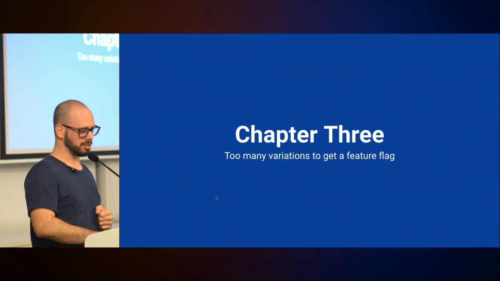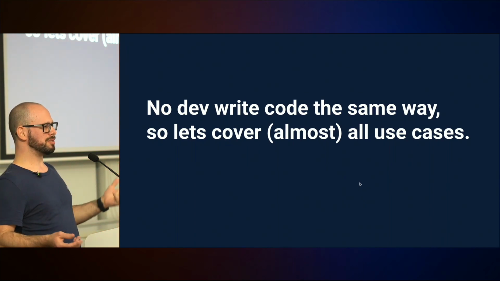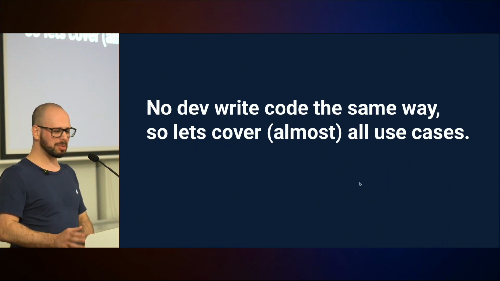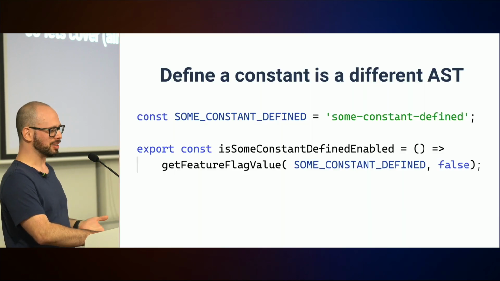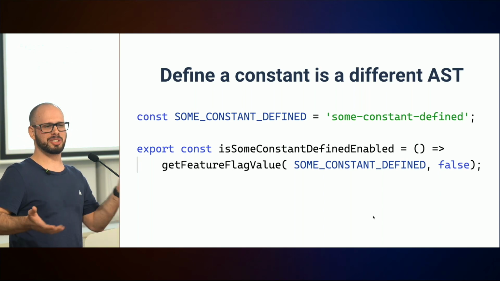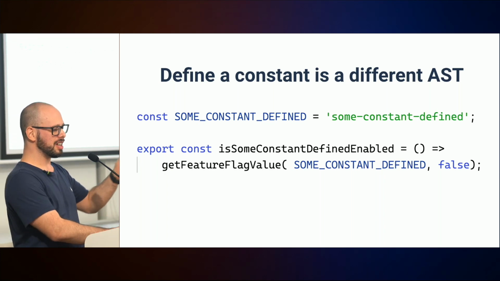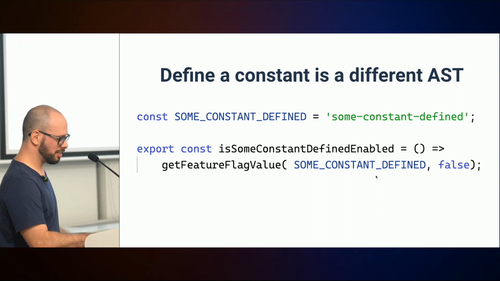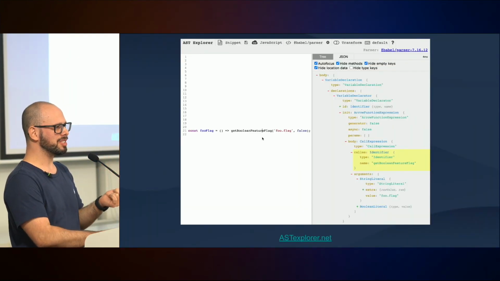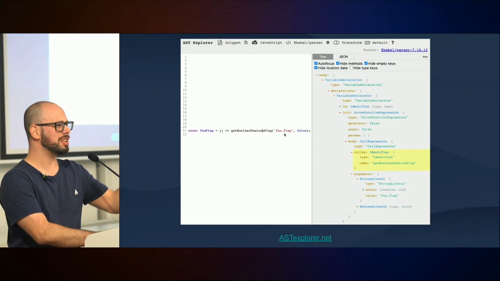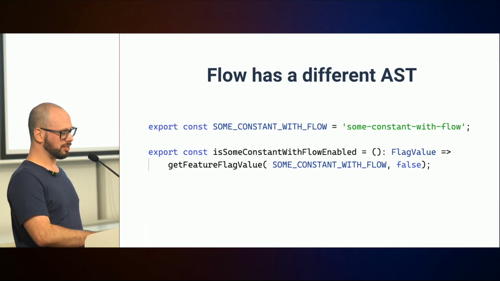Let's test this out. The problem is that we have too many devs here. We have maybe 1,000 engineers working in Jira, probably, and no one writes code the same as the other one. I wish they would, but we don't. So let's see some variations here. Somebody likes to do DRY, don't repeat yourself. So they create a constant, and remember the little AST that I told you? Well, if you actually put a constant, that's no longer a string, so it's a variable declaration that is a constant. I'll have to find another solution for that.